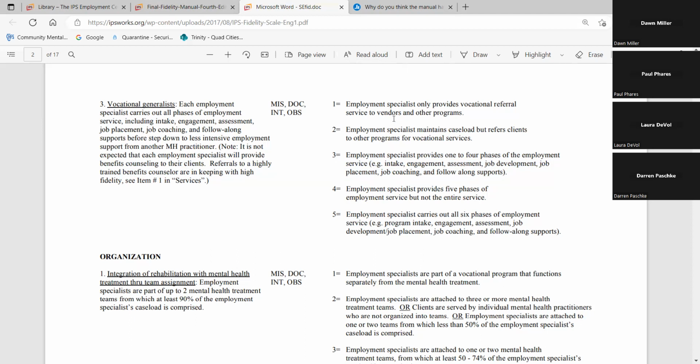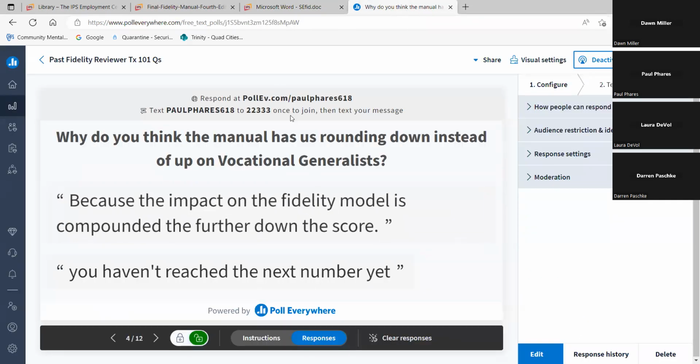So I saw a direct message to me, Paul, that said that one of the participants is not seeing the polls. They're not popping up for them. I wanted to point folks to where it says respond at poll ev.